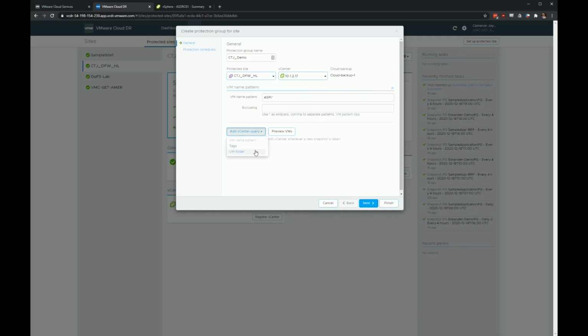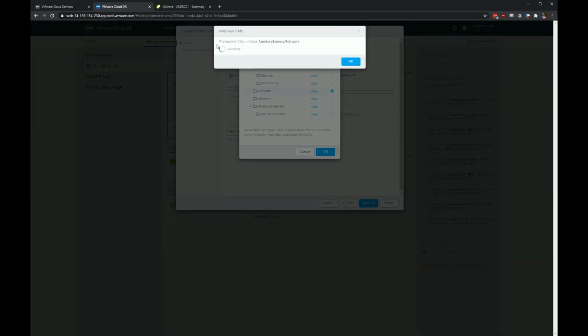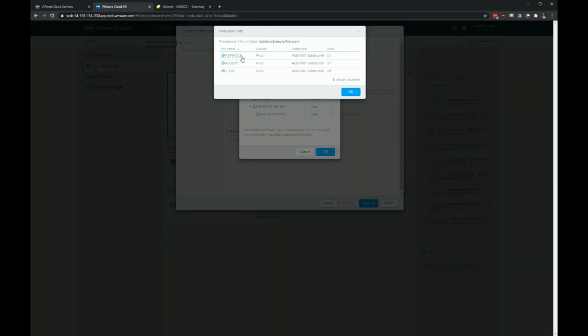And of course, the last thing I could do is also a VM folder. So if I'm in an organization where we've had multiple naming conventions over the years, creating a naming convention would be kind of difficult. I can come in here and pull what I need. If I needed to figure out what folder a VM is in, I can click the VMs button and it will query the vCenter and show me what VMs are in that folder.